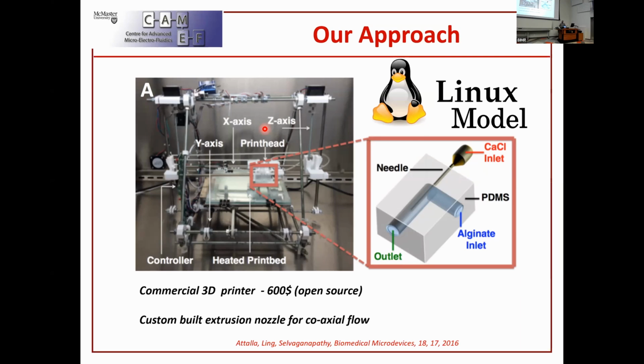So we took a printer like this, took off the thermoplastic print head, and then introduced our own microfluidic print head. And it's a very simple print head where you have an L-shaped channel, and we had a groove through which you can insert a needle right at the center of the channel. So you have a coaxial setup that you can manufacture very easily using standard parts that you can get.